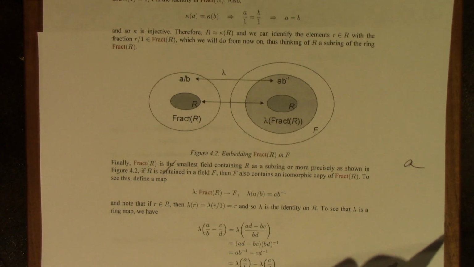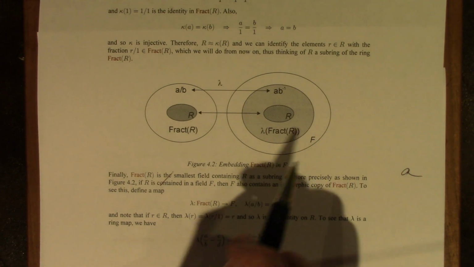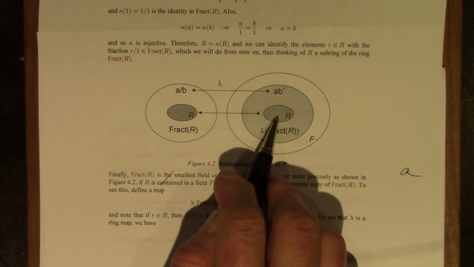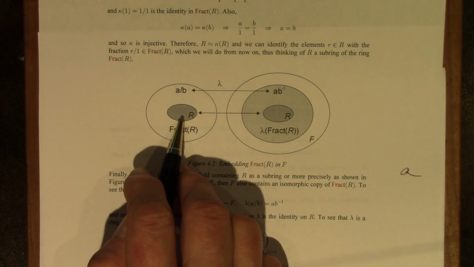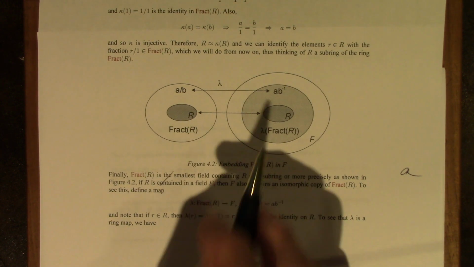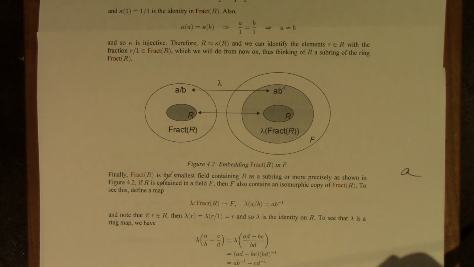Okay. We are doing a little bit of the usual fudge here. To be more precise, we would have to say this, suppose F contains an isomorphic copy of R. This is also an isomorphic copy of R. And we'd have to fix this map lambda, but I'm going to leave that for you to do if it's something you want to do. It sounds slightly unpleasant, but is not terribly important.